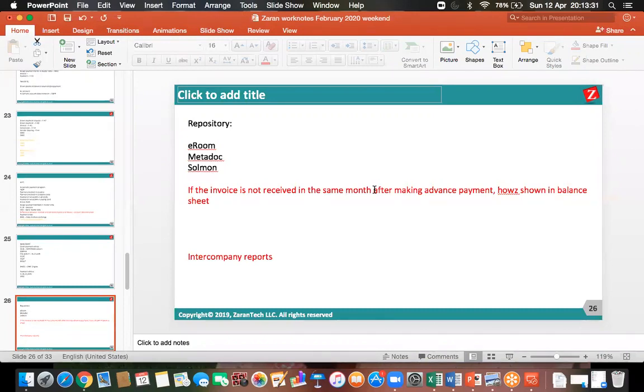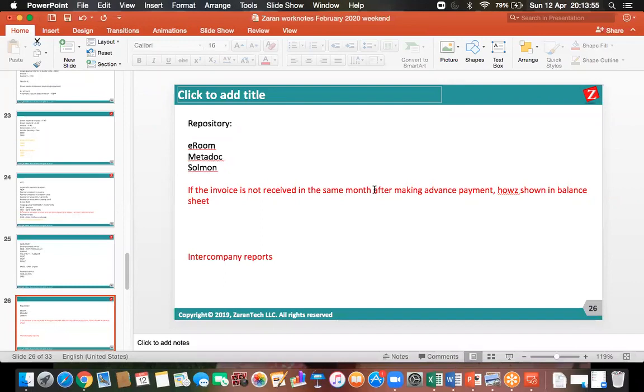So you can directly show it as an asset on the right hand side, which is the assets side. Otherwise, from the liabilities you can deduct the amount.